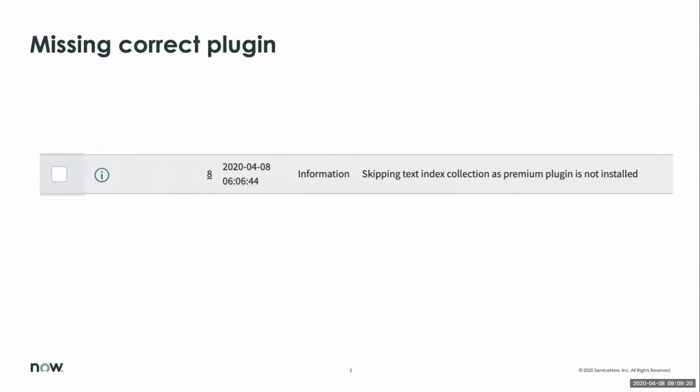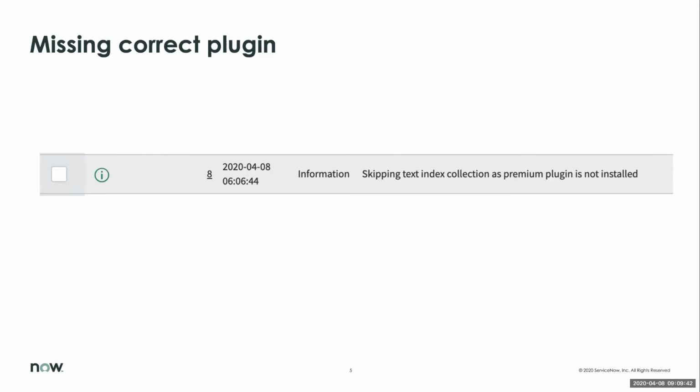Second one, which I will also not show because I have a premium plugin: if you don't have the right premium plugin, you will get these kinds of logging messages. This also occurred before the Orlando release, but just a reminder that even though this is an informational message, you could also consider this an error message.